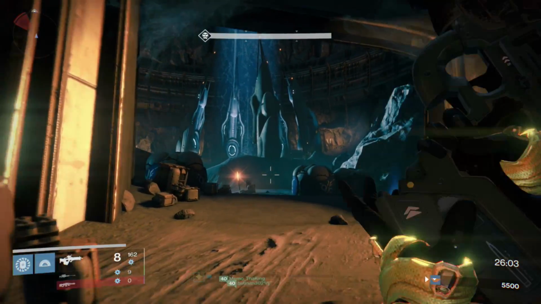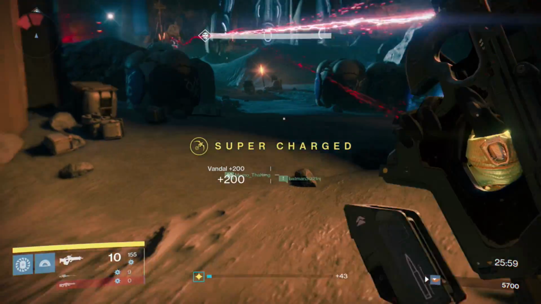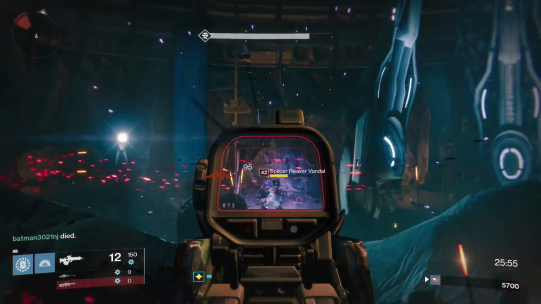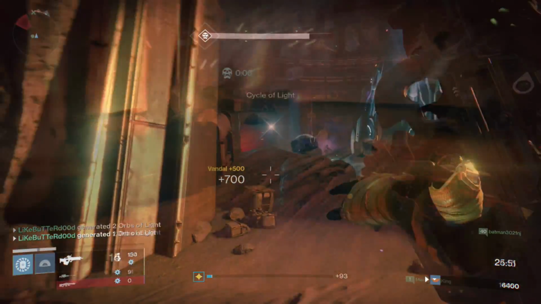Don't forget, guys, spam your supers as much as you possibly can, and be sure to throw your grenades as much as you can as well. It took me 4 shots with my Devil's Dawn to put the walker down, so that's another way you can save a lot of time.